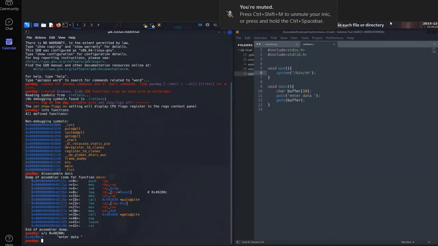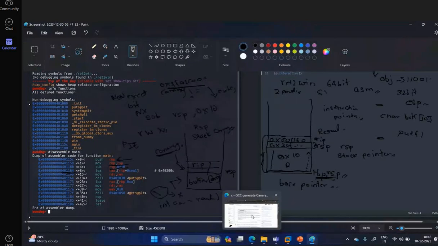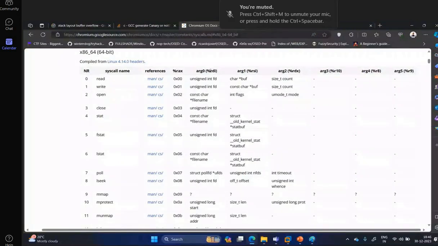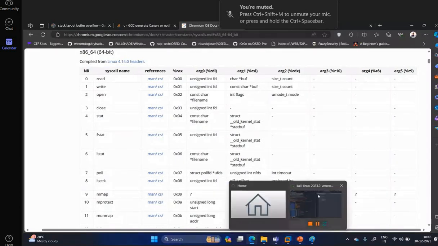As I explain here about some registers, the RDI register is responsible for holding the zeroth element, so we can say the first argument, while calling a function. This RDI register has been invoked over here.